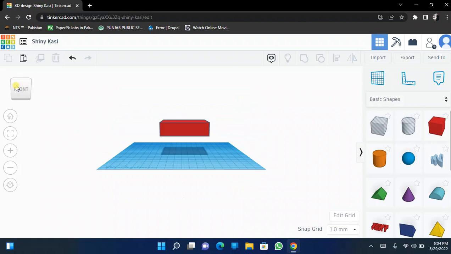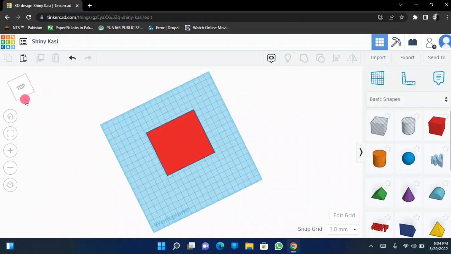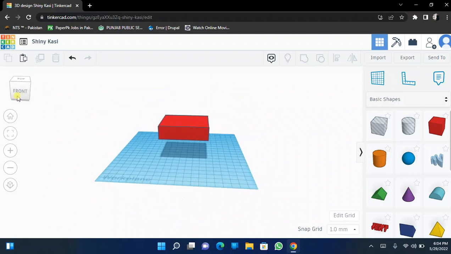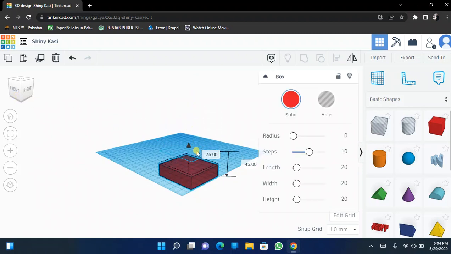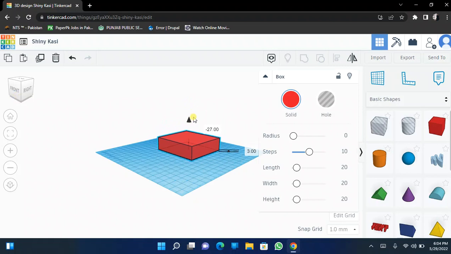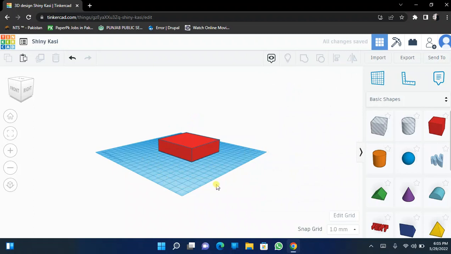This is a button to share like this. You can also put this down like this. Okay.